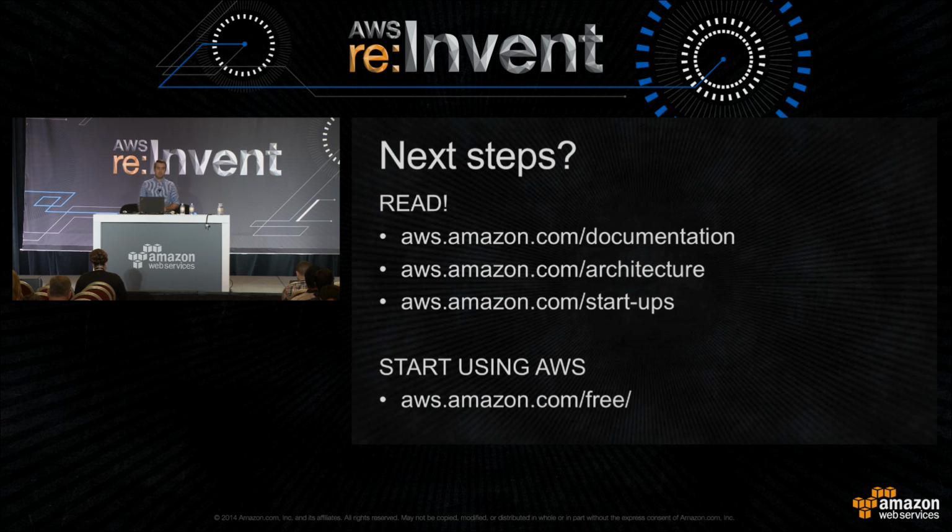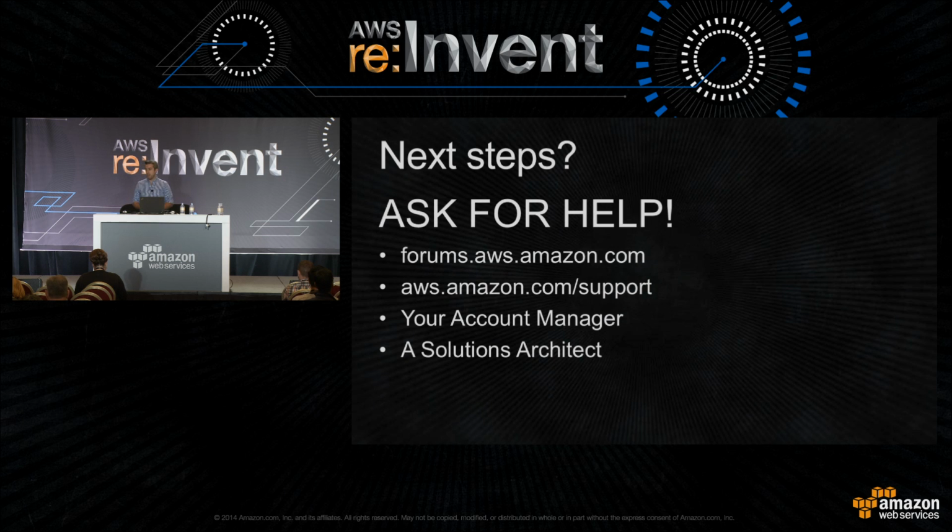So next steps, lots of documentation, lots of things that you can read. Obviously, lots of awesome talks this week that you can go to. Feel free to go down to the Expo Center and hit up some of my counterparts in the solutions architecture team down at the booth. And also, start playing with AWS, right? We have the free tier, which enables many different services for you. Also ask for help. The forums, lots of awesome questions, lots of awesome conversations happen in the forums every day. Make that a part of your life when you're stumbling to figure something out or when you're trying to figure out a solution to a problem. Reach out to your account manager, solutions architect, support, whatever it might be. And we're definitely here to help.